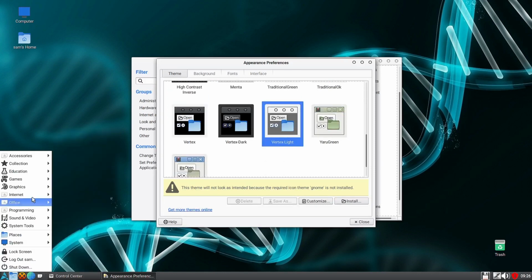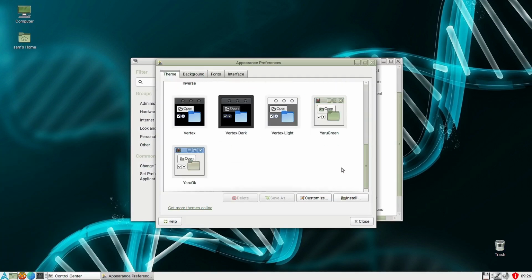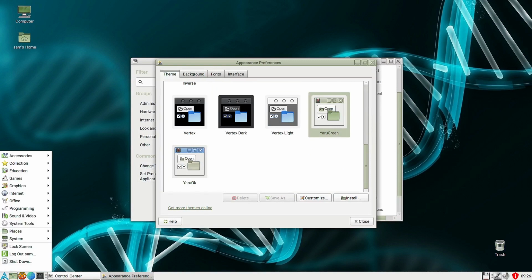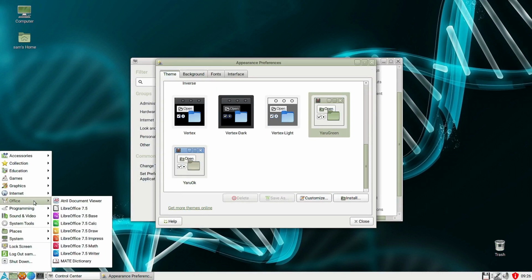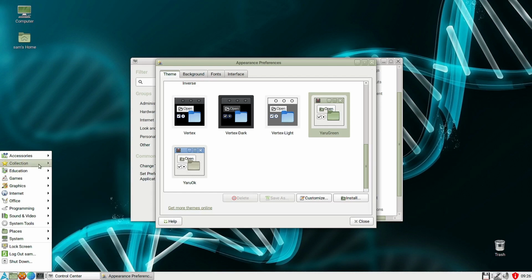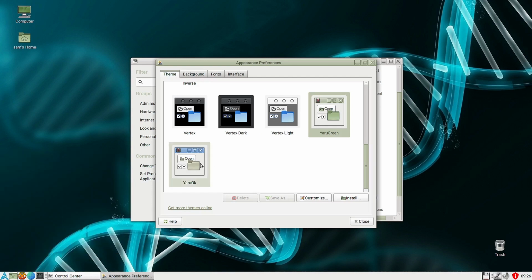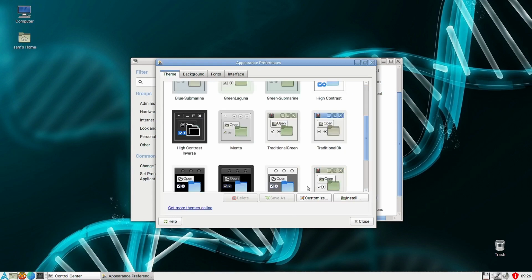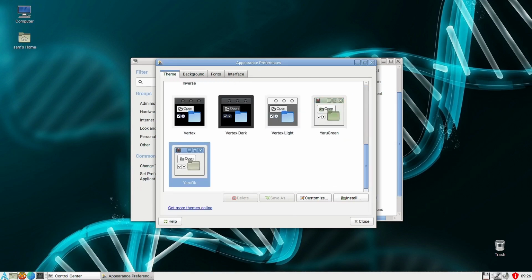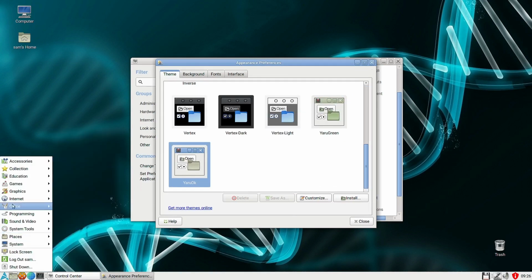Okay, so this is how it looks, vertex light. Yaru is also a good theme. I like Yaru themes. This is the Yaru theme. This is nice looking. I like the Yaru. And this is the Yaru okay theme.